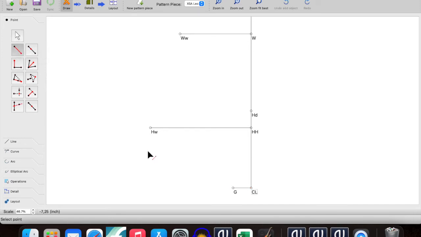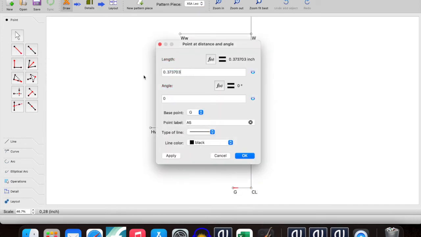So now I need to backtrack this by 3/8, right? Yes, 3/8. Sorry, that took me a minute to find in my head. Now this is going to be the gusset width.